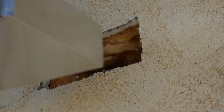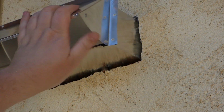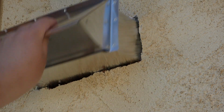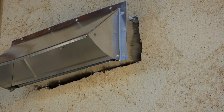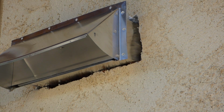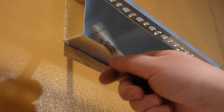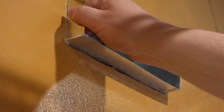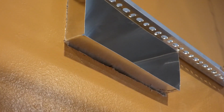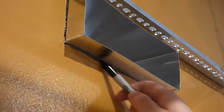Alright. Okay, that is feeling pretty good. Actually, it's sticking on the insulation side. So I'm going to head inside and pull it on through here. You can see that we've got about 1 inch or so of this hanging out through the wall. So I'll pull this snug, and take a little Sharpie and mark it off around it.